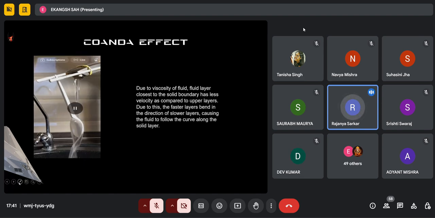The generation of lift was explained by two concepts simultaneously. One is Coanda effect, and the second one, everybody knows of it, is Newton's third law of motion. So basically, what is Coanda effect? As we can see in the video on the left side, as the water flows down from the tap, it gets deviated and flows along the surface of the spoon. This phenomenon is Coanda effect.